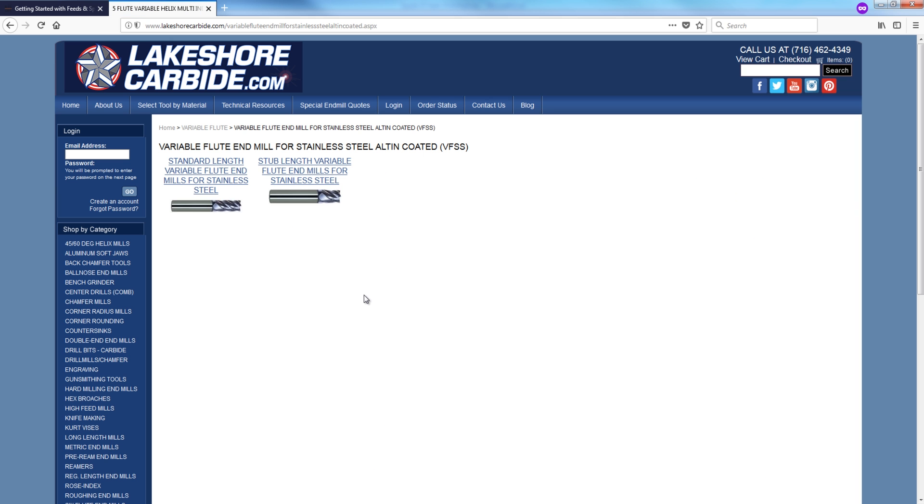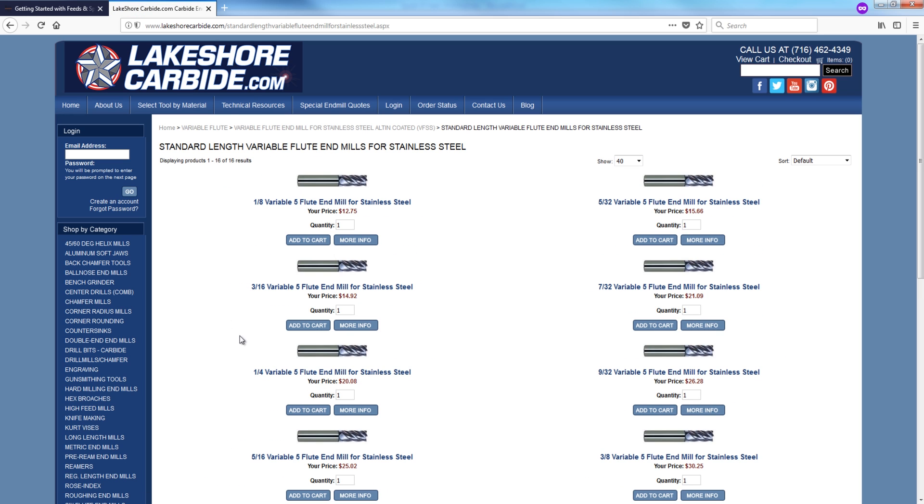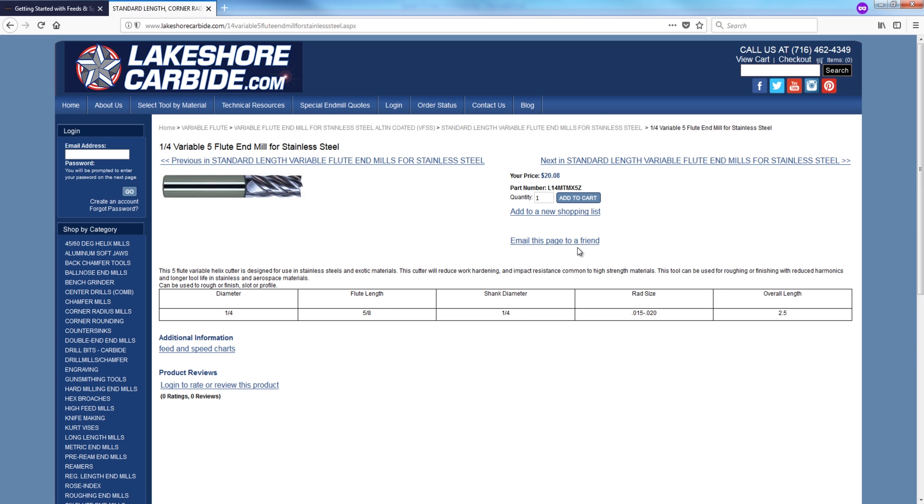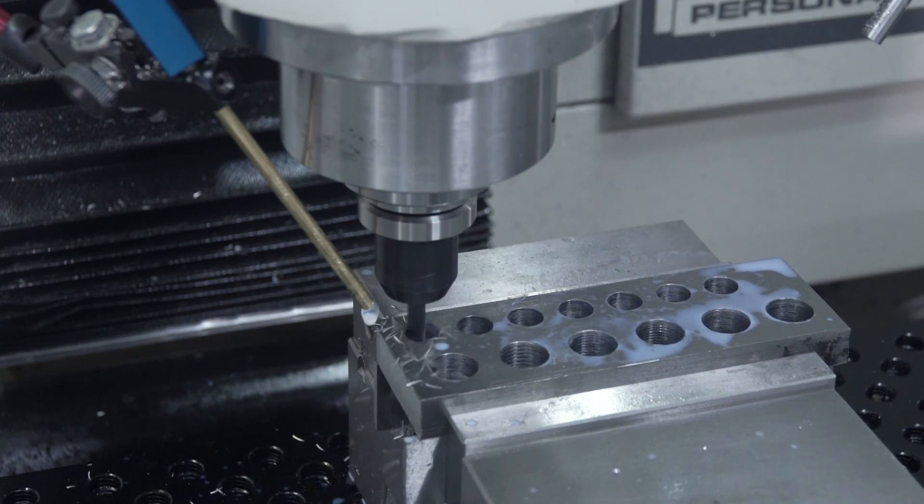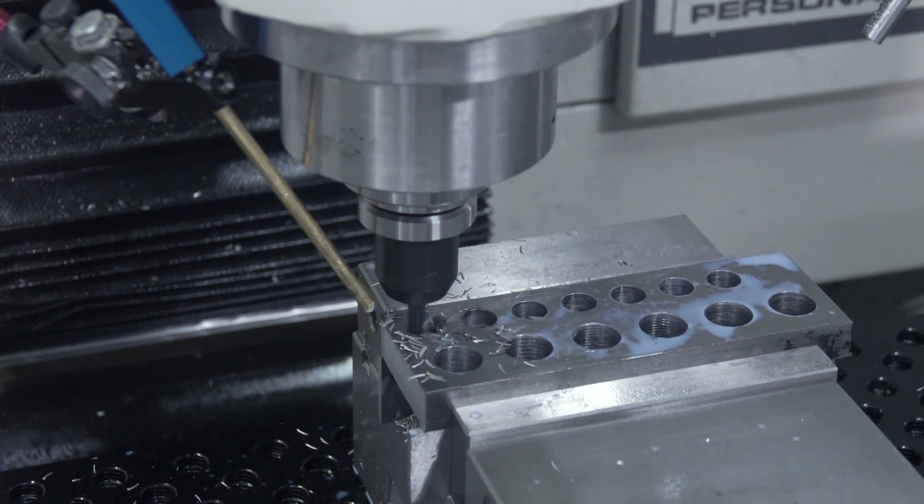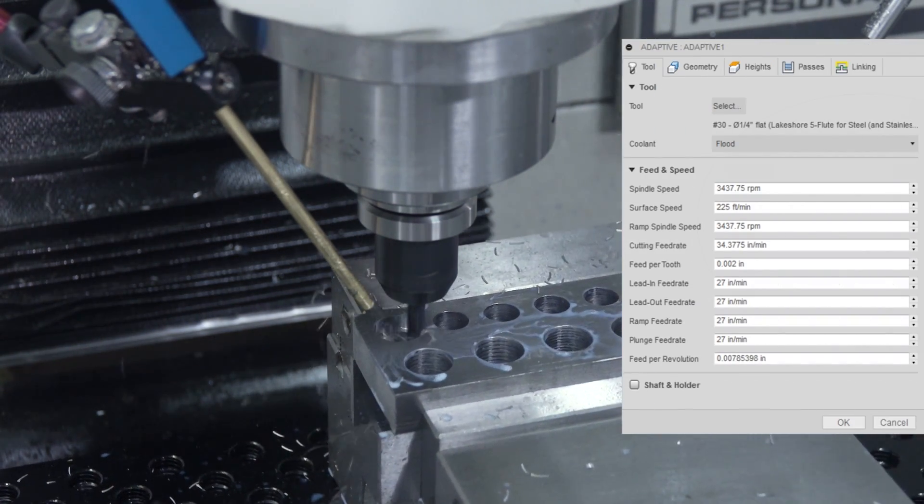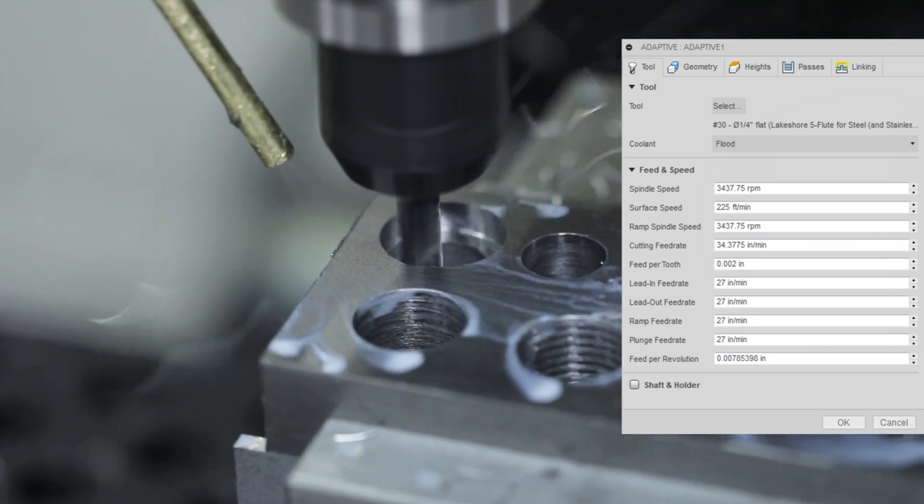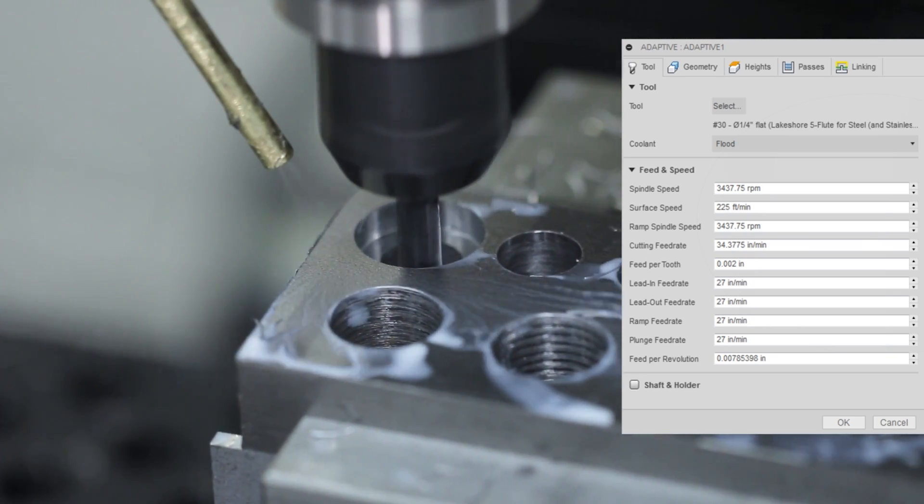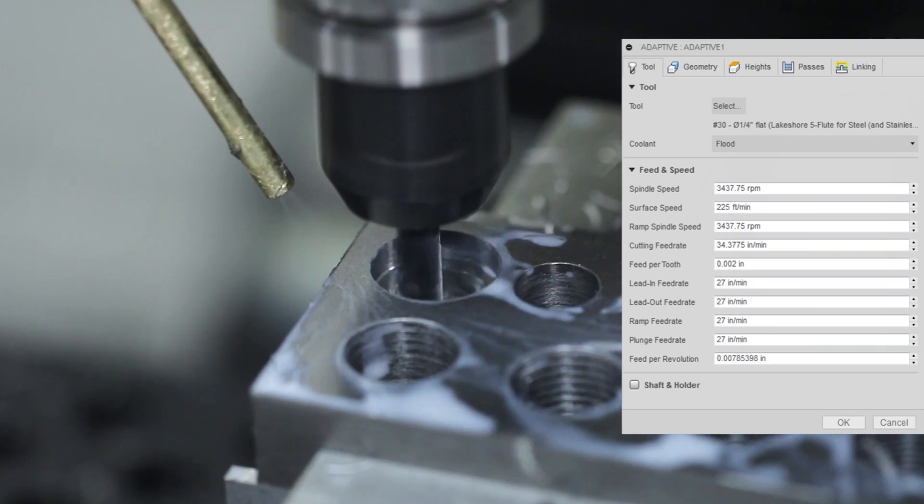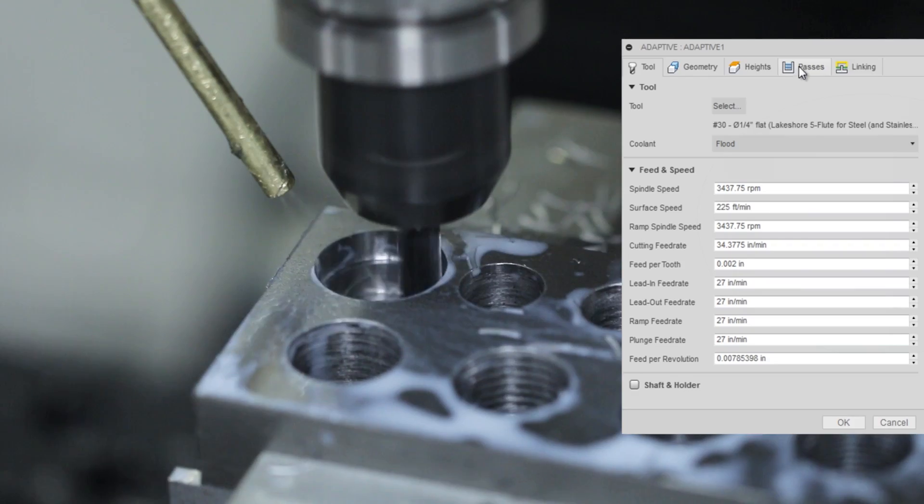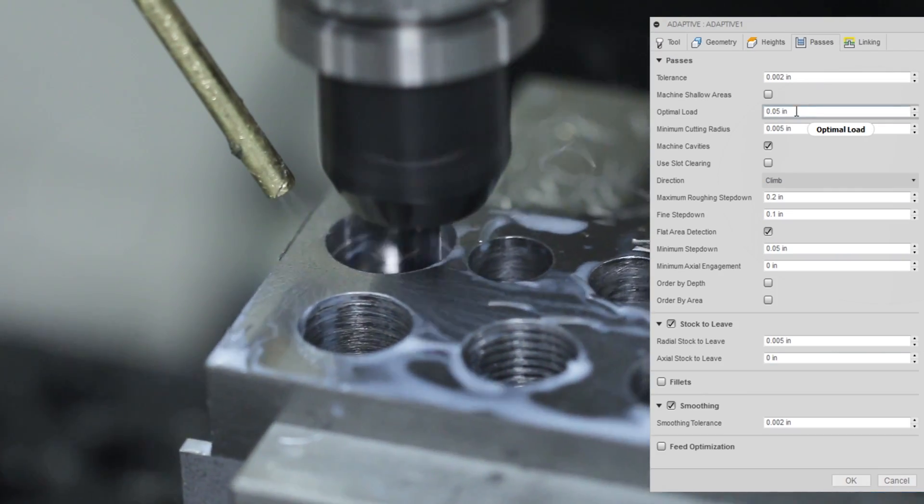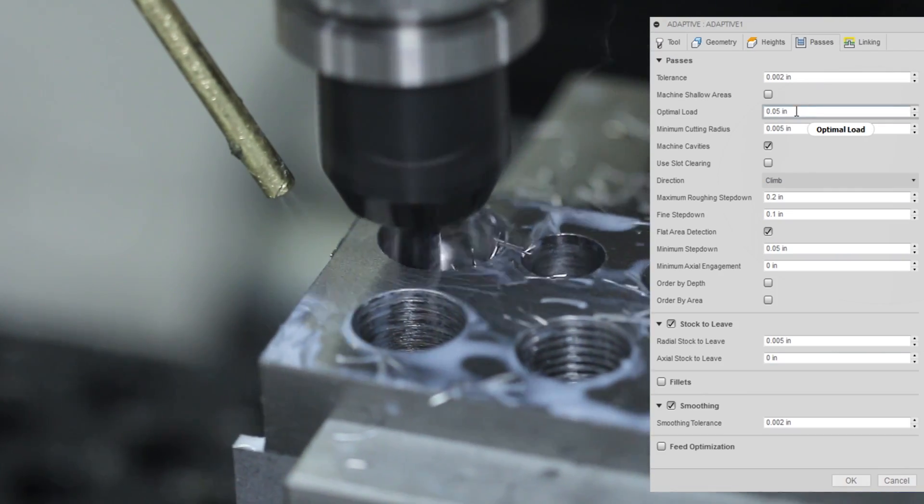Believe this one was a standard length quarter inch. $20 is a good price for an end mill of this quality. Originally these were called for stainless steel, but they actually have a sharper edge, which is great for mild steel as well. And we're running it faster than I used to, and it's great. 225 surface feet per minute, 2 thousandths of an inch or 0.05 millimeters per tooth. And because we've got five teeth, that puts us at 34 inches a minute or about 860 millimeters per minute. We're taking a 20% width of cut and we're doing it in set downs of 0.2 inches or about 80% of the tool's diameter.